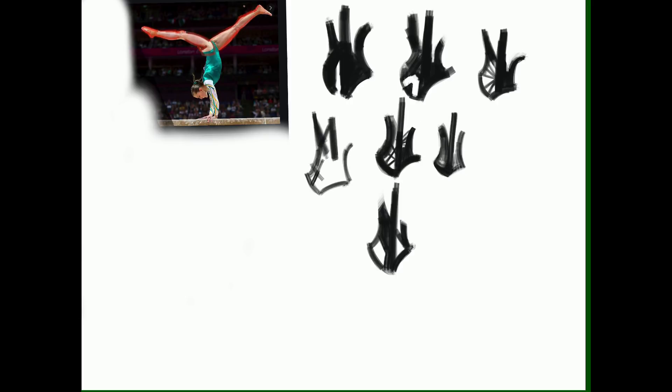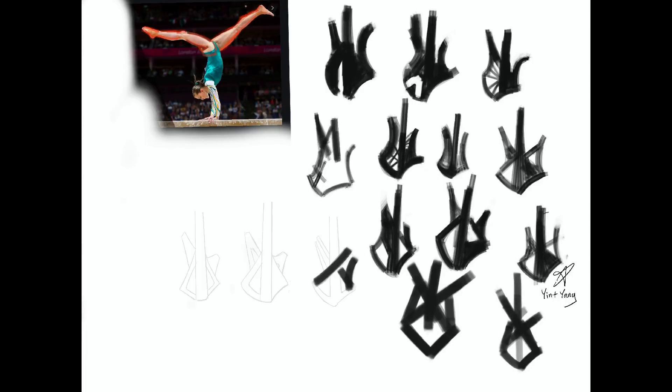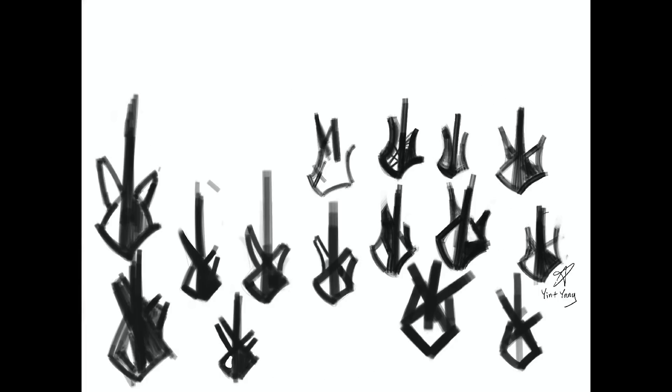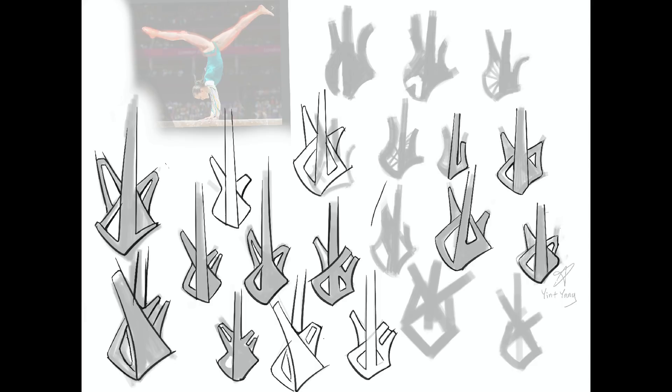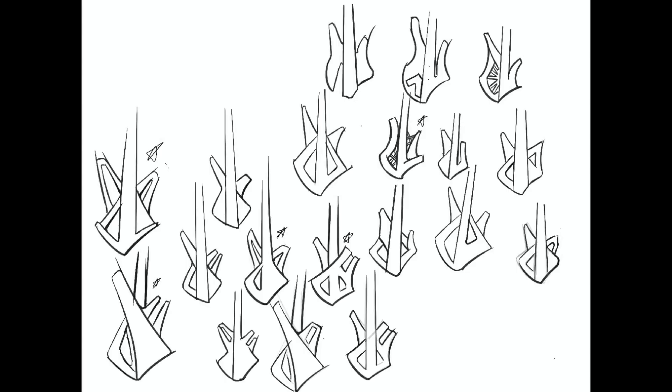To be clear, these are not great sketches, and that's okay — for now I'm just focused on getting ideas out. Normally I wouldn't show these low-fidelity sketches to anyone else. Looking at this first set of gymnastics-inspired thumbnails, I think the ones where the holes are on the inside of the object feel a lot more seamless because they can more easily flow with the rest of the silhouette. In the slightly more refined sketches, there are some interesting ideas, but I don't think many of them feel seamless.